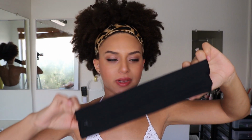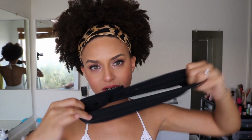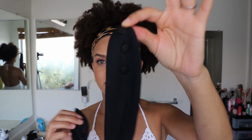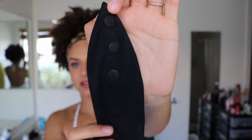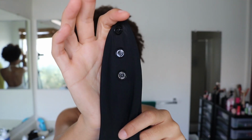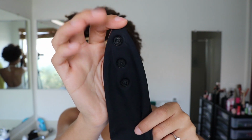And here is my black swirly curly headband. So when I'm talking about an adjustable headband, it's either going to have something you can just tie, like a scarf, or it's going to have a hook or buttons. The swirly curly one has 3 very tough buttons, so it's not going to unclip on you. It has 3 clips on this side. I don't know if you can even see that, black against black. See, 1, 2, 3, and then same on this side, and of course you can adjust it accordingly. So either an adjustable headband or maybe even something that's a little bit looser.